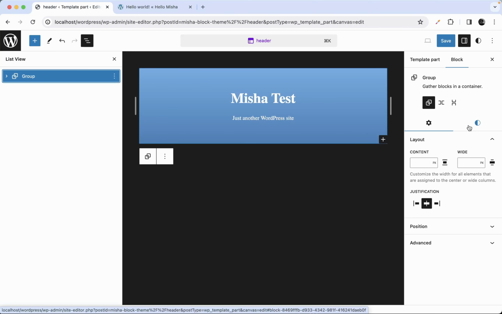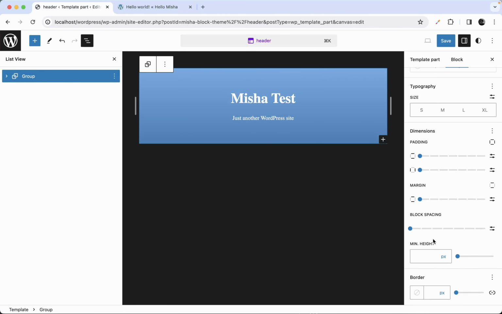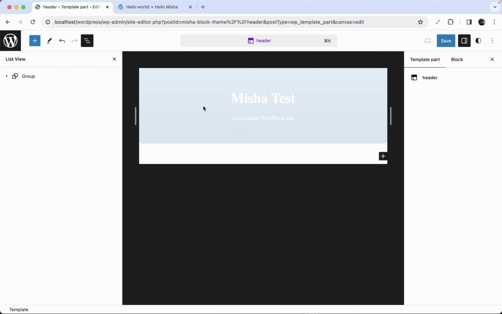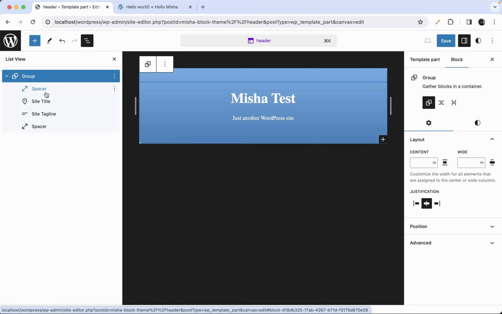And if we go to our group style settings, you can see we have some extra settings here. So we can provide margins, paddings, and also border radius. That's exactly what we needed, right? Okay, let's do it right now. Why not? I guess it's gonna be like 10 pixels, maybe 15. No, 15 is too much. So we're gonna have 10, and we need to provide some kind of margins here.